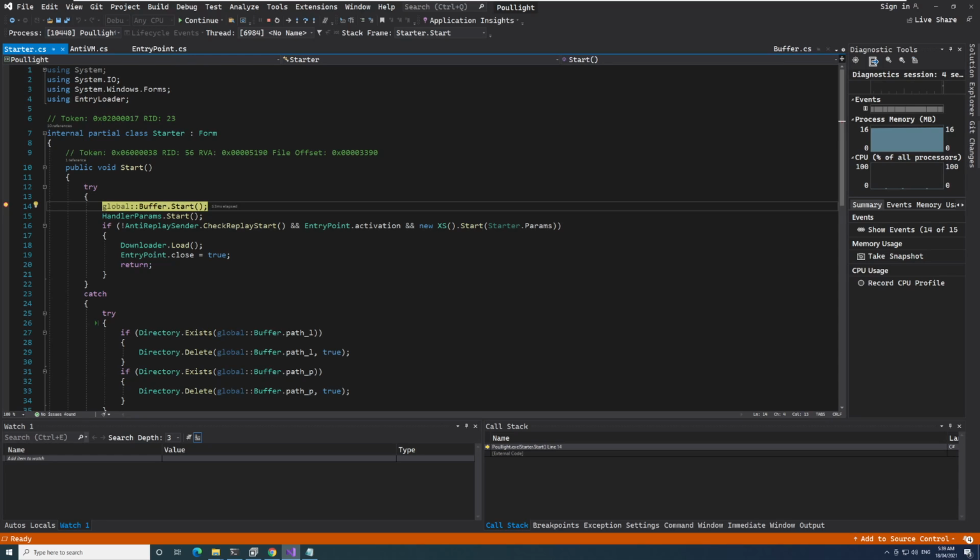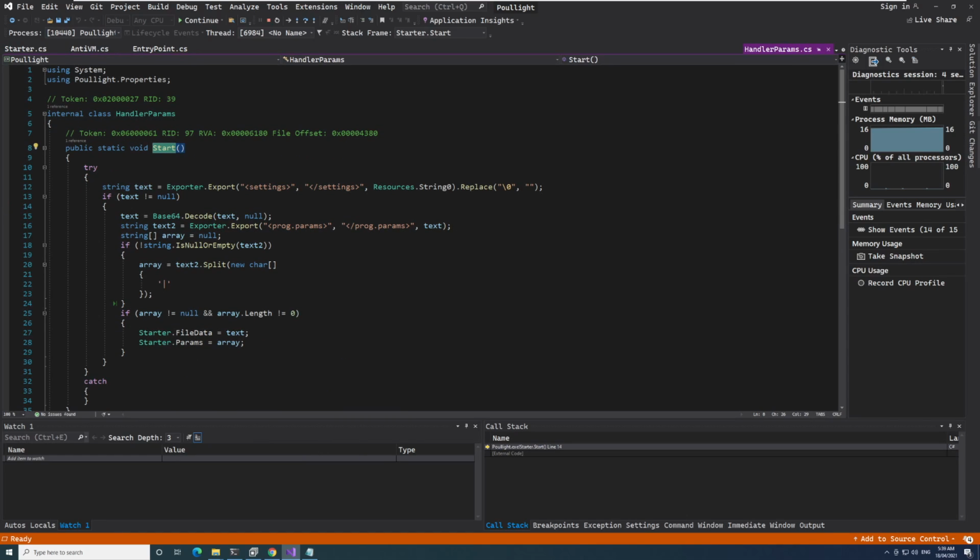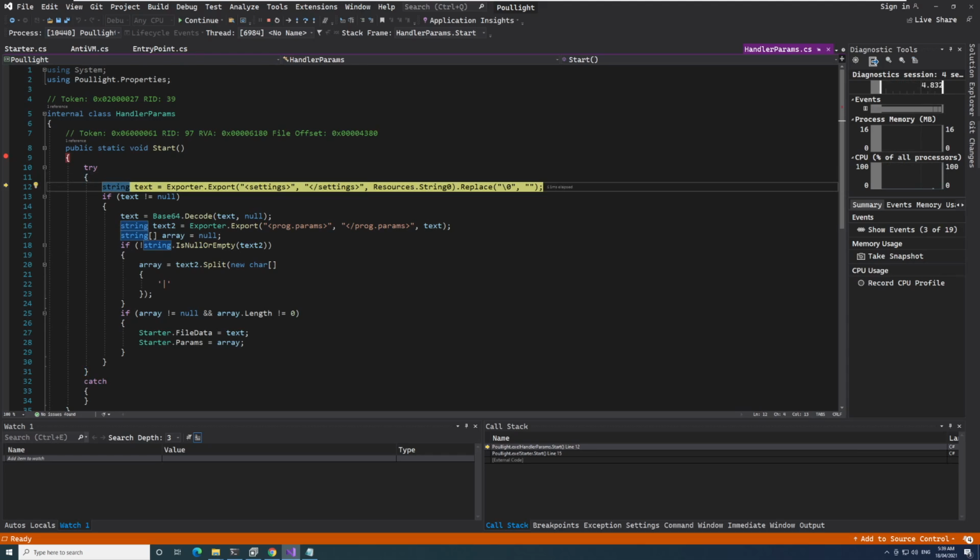The next up we have the handle params. Let's go into this function as well, go to the implementation, and we can see here that the code is trying to extract some of the settings. So let's go and debug this function as well to get the values of the settings.